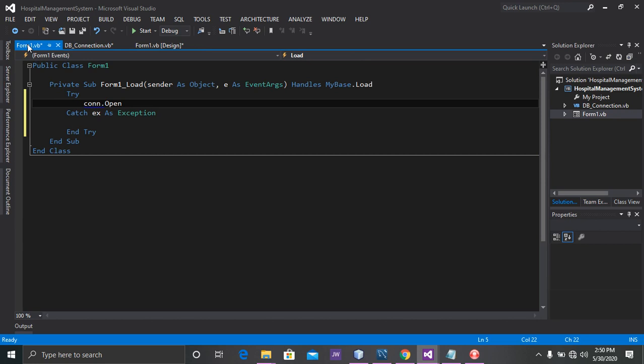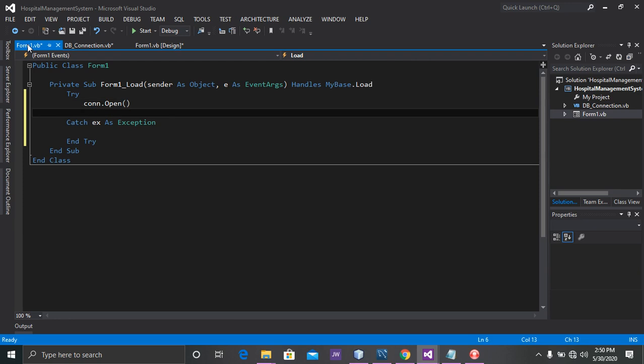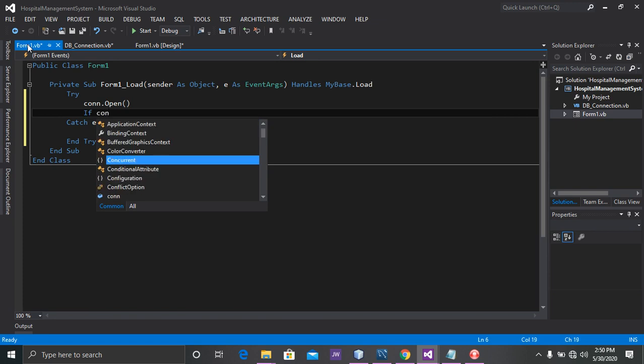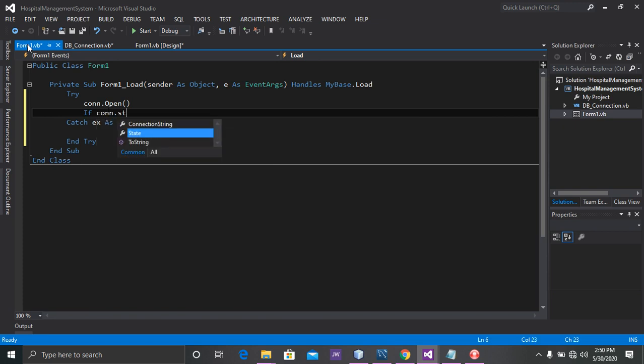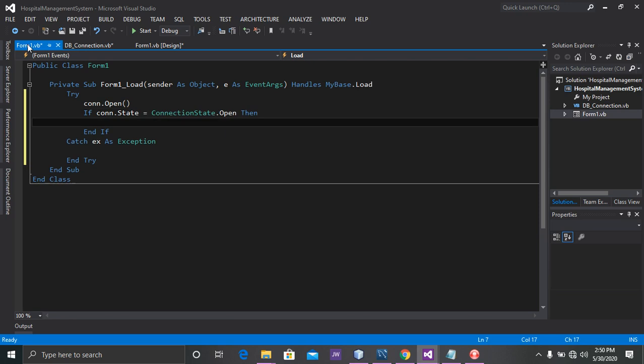So con.Open() in the form load. Then I will use an if statement. If con.State is equal to ConnectionState.Open, then there should be a message.